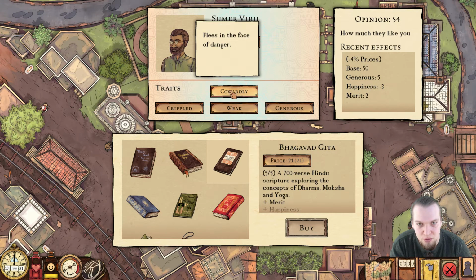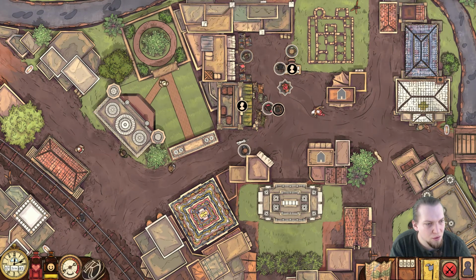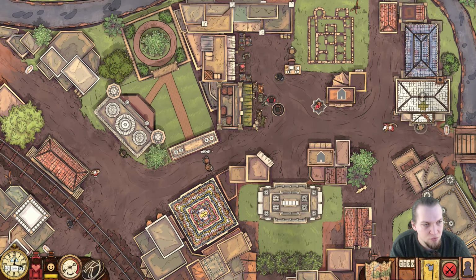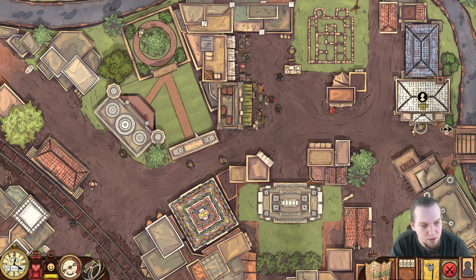It's a cowardly man. Flees in the face of danger. Crippled. Weak. Generous. Okay. Yeah, he's sort of sympathetic. There's the doctor. Maybe the doctor will treat me. Hindu doctor. Ooh, actually, I'm not really sick, so it's not gonna work out like that. There's the Hindu trader. What's that thing?